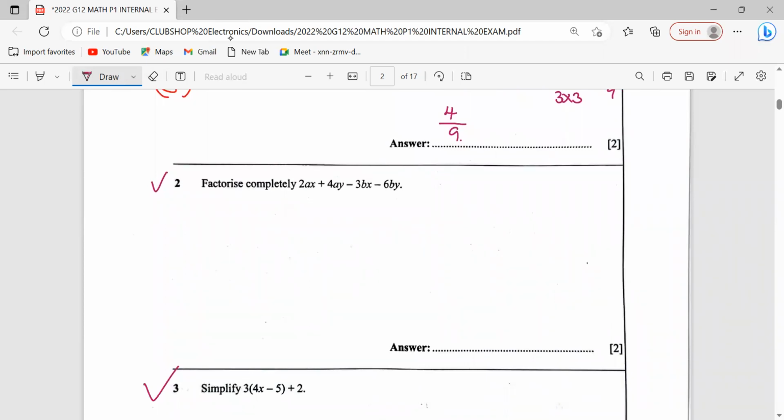Then the second one is saying factorize. To factorize, it means we check for what is common. Now, here, when you talk about factorization, what should come in your mind are the methods of factorization. Number 1, common factor. Can common factor work? All right, so we are going to check. Number 2, grouping of terms. Can this work? Number 3, difference of 2 squares.